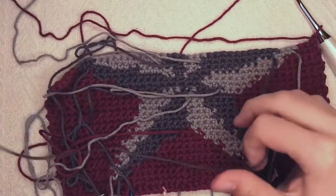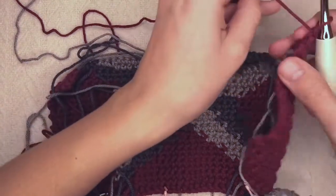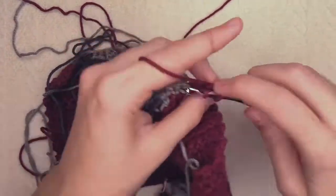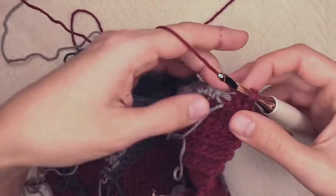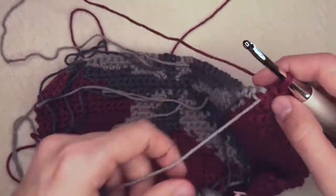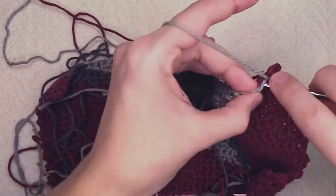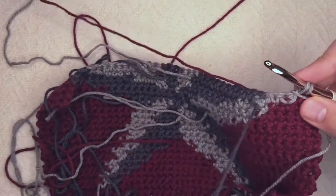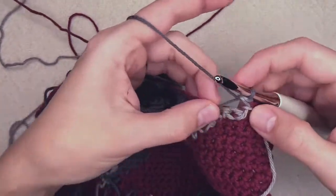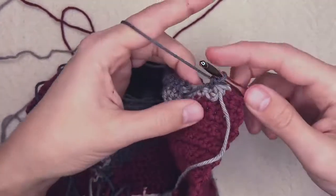Alright, the next row is the skinny end, well, the long and wide ends of our star. So we are going to start this next row, this is row 24, with 2 single crochets in red. And then we are going to switch to silver for 1 stitch, and then we're going to switch to gray. Then we're going to make sure that we don't pull too tight and that we work over that yarn. Now with gray we're going to do 13.